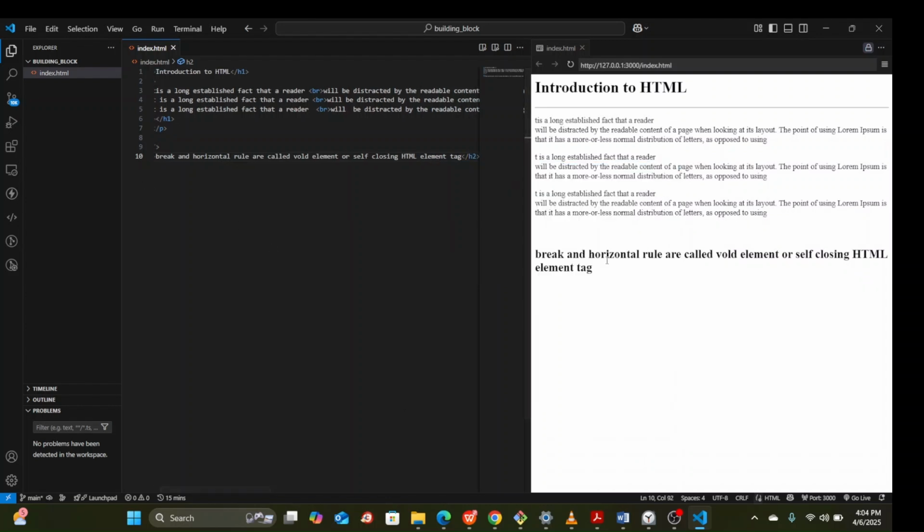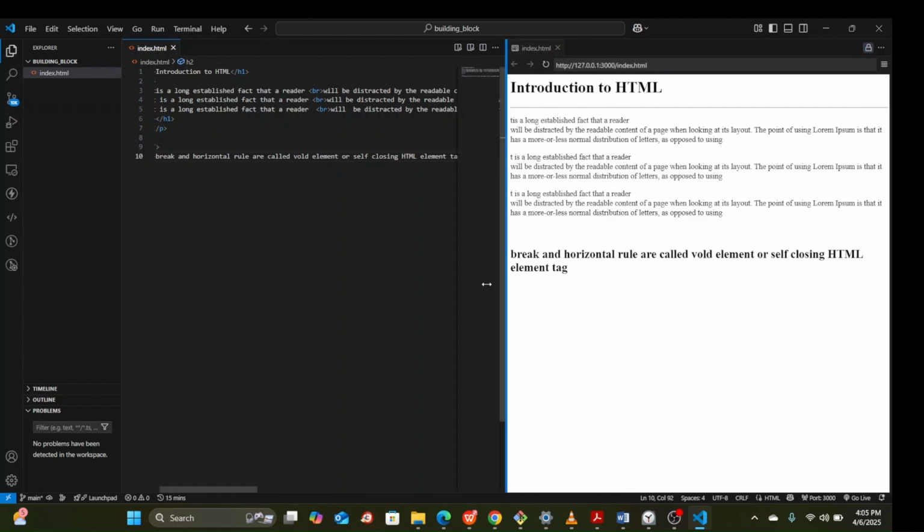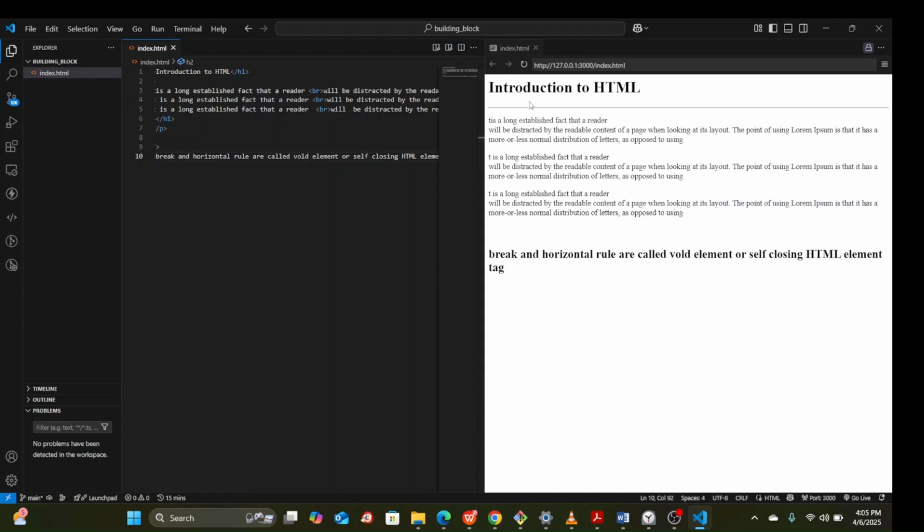So you can see I just wrote it in H2. You can see that this one is the main heading, while this is the sub heading. H2 is the sub heading. So in this lecture, we talked about the main heading, which is the H1, the subheading H2, and we said the heading has 1 to 6. We also talked about the void elements, which are an example of the one we did with the horizontal rule and the break. Those are the ones we call the self-closing tags because they don't require any content.